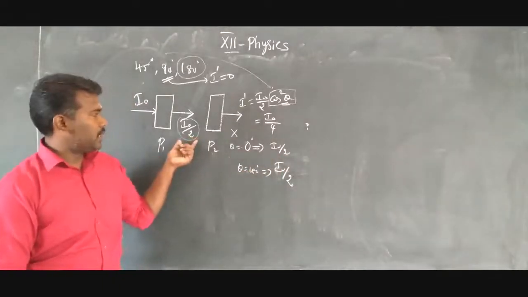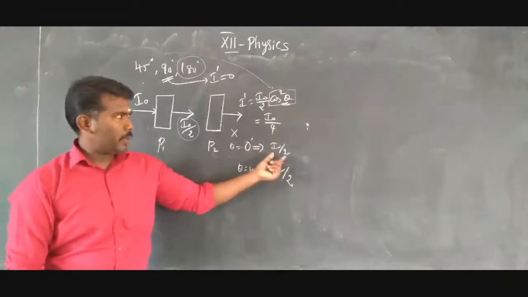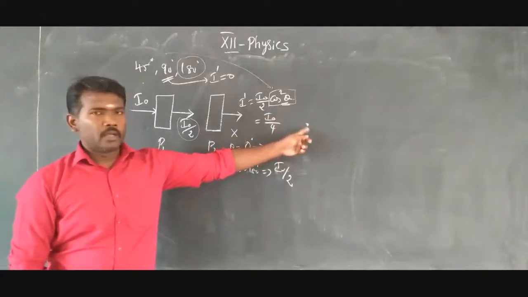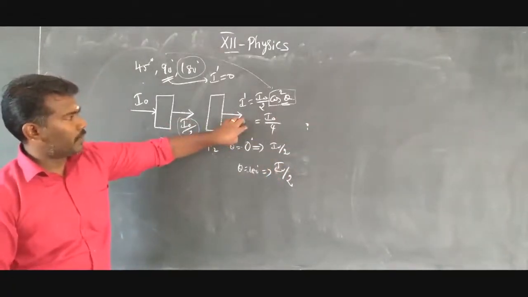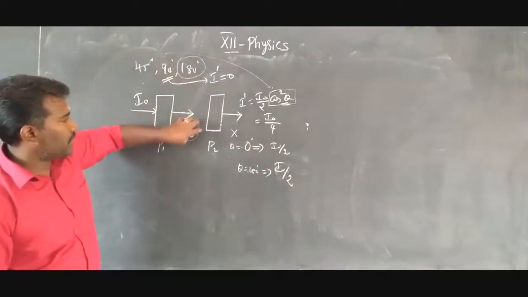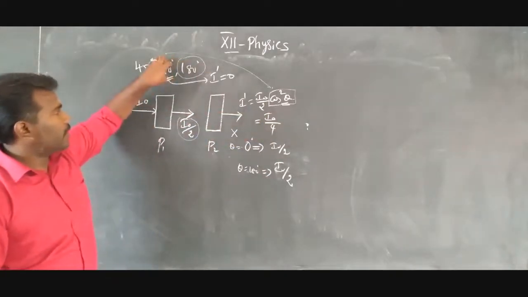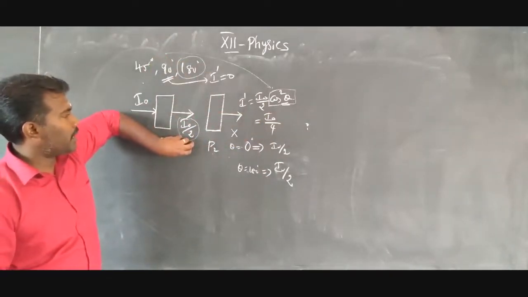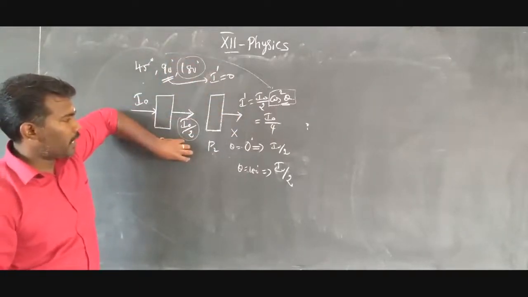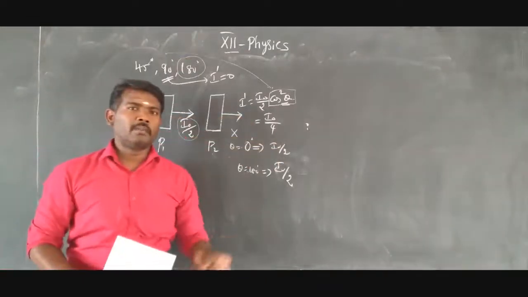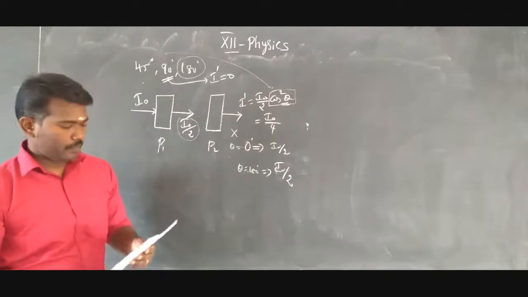There is no change in intensity of the light ray between the first polaroid and second polaroid. It is I naught divided by 2 because the cos 0 value is 1. If it is 45 degree, here it is I naught divided by 2 and the final intensity of the light ray is I naught divided by 4. For 90 degree, from the first polaroid it is I naught divided by 2, from the second polaroid it is 0. For 180 degree, from the first polaroid it is I naught divided by 2 and the second polaroid emits the emerging light ray with the intensity I naught divided by 2. Okay, so that was the second one.